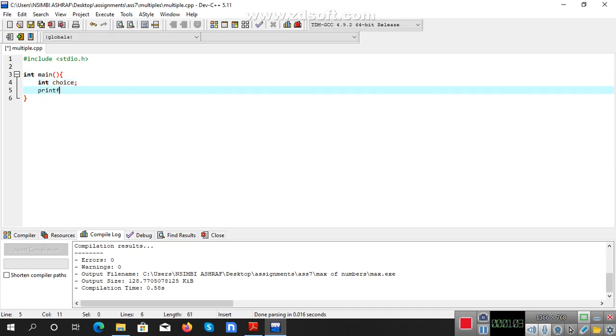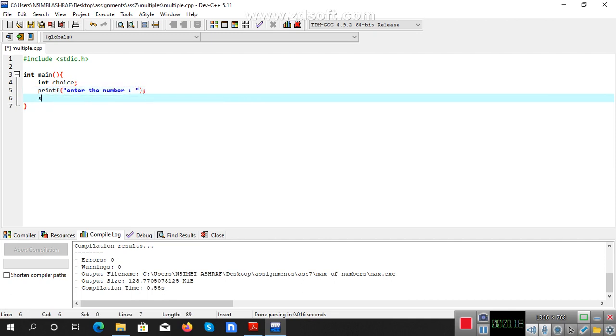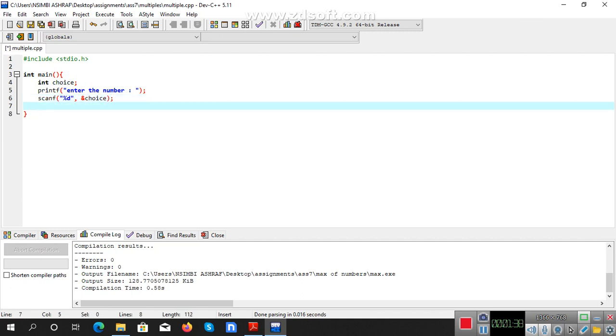So here, when I put printf, I'm going to be asking the user to enter the number. So which number is the user going to be inputting? Then after putting it, I'm going to write scanf. I'm going to be scanning the user's choice. If I'm to scan the user's choice, we already know that we use a %d, a comma, and then here we are going to use our ampersand. Then we are going to be using our choice, since it's the one that I've already declared up there.